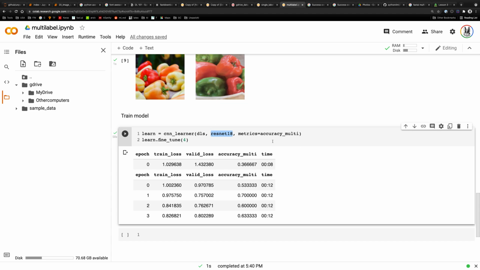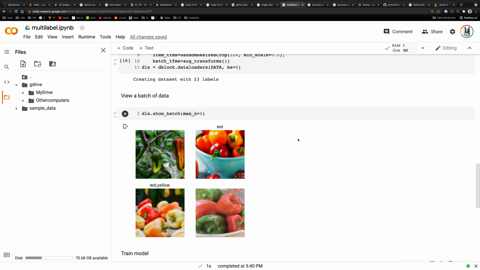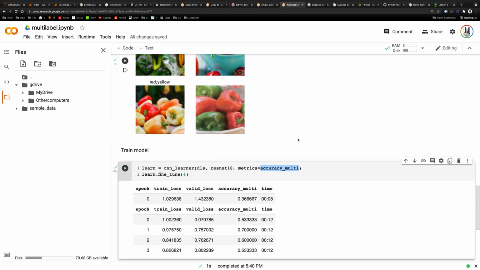But for metrics, you have to change to multi-categorical metrics like accuracy multi, not accuracy, not error rate, but everything that ends with multi. Accuracy or error rate isn't the same thing in the multi-label sense, because even if you don't have any positive detection, it will give a very high accuracy. It will just keep predicting zero, and it will still have very high accuracy in the multi-label classification situation. So you have to remember to change this to multi, and that's it.